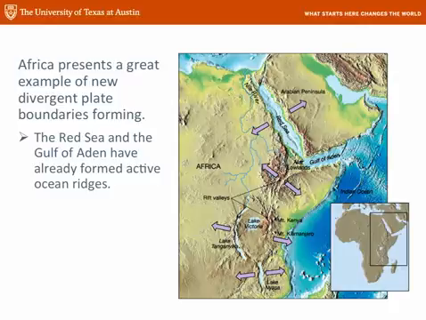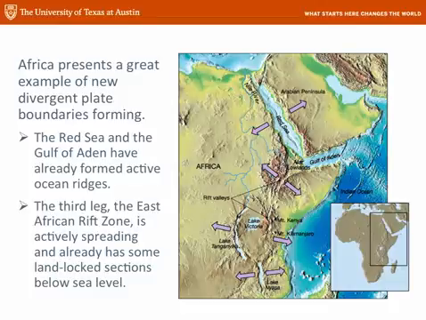The third branch is actually on the continent of Africa right now, and you can see that it is just south of the junction between the Red Sea and the Gulf of Aden. And this is called the East African Rift Zone. It's currently on land, but you can see the shape of the mid-ocean ridge beginning to form, the high ridges on either side and the low valley in between. Right now, there are places in the East African Rift Zone that are below sea level, but the edges of it are still above sea level, and so it hasn't been flooded with water yet. But it will be, and this little bit of Africa will eventually break off from the rest of Africa.